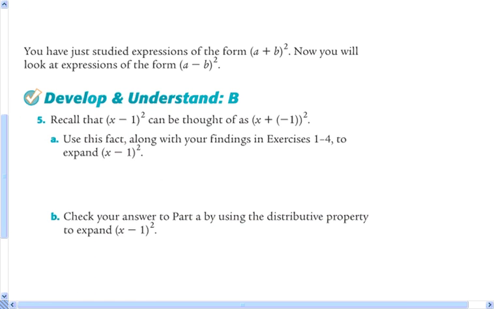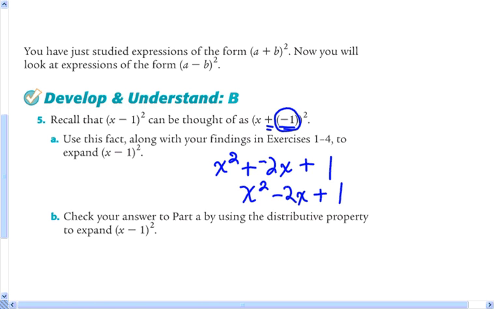All right, let's look at another pattern where we have subtraction instead of addition in there. So we can expand this, and we can use the idea that we just got on the last problem. So what we can do is just take x squared plus, and in the last problems we had this number doubled, so minus 2x, and then the last term was this number squared. Negative 1 squared is 1. Or we could just write x squared minus 2x plus 1.